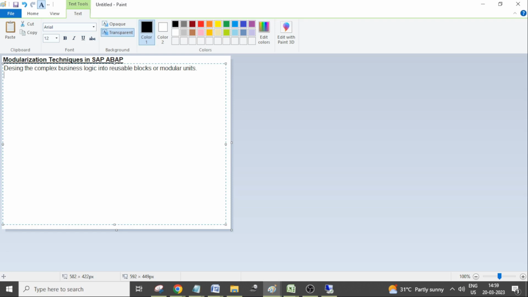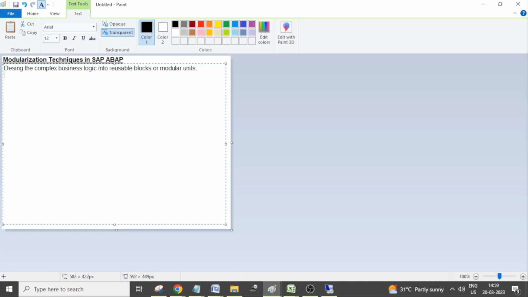And if we need any similar functionality in a different program, what do we need to do? We need to create that program from the beginning with the same logic, whatever we implemented in program 1.